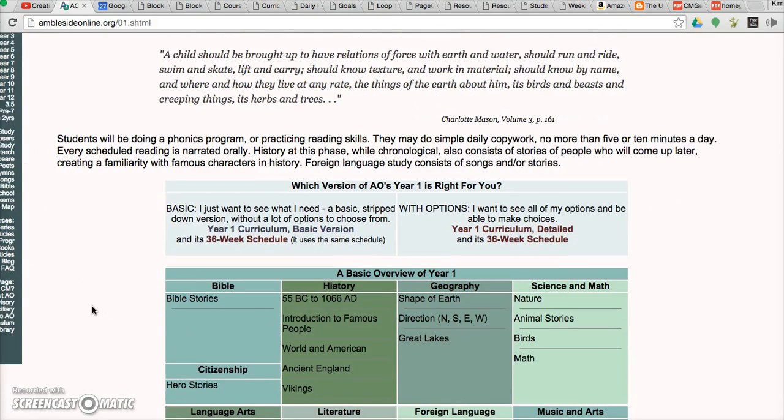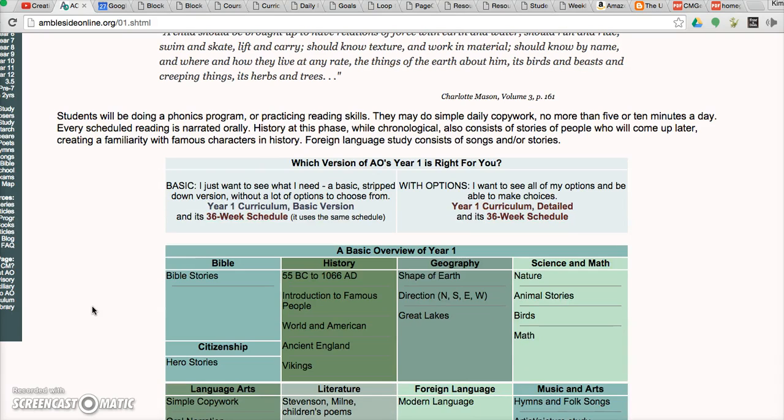Since we have 18 weeks, which will be 3 more terms, I'm going to do 2 per term, which will be 3 weeks on the shape of Earth and 3 weeks on direction of Earth, in other words.